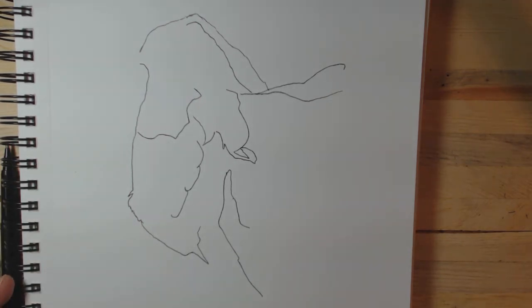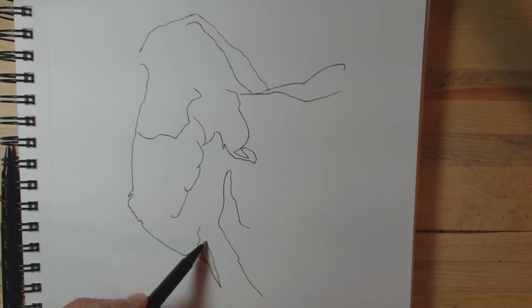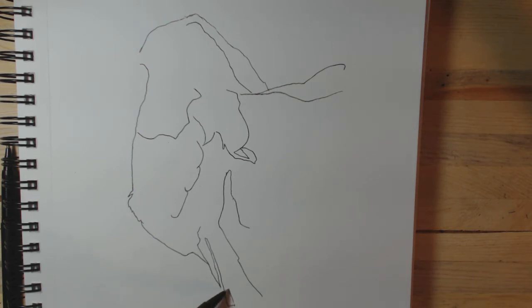I don't know if you can see what that is, but oh, we're getting close to giving it away. Now, we got this line here, but there's more to this. So let me make sure I got it right. Yep, it comes down. And like that. And then there's a nice big straight line going back up and to the left. Oh, and we got another one coming down and to the right. And here we go, we're going back to the right. And then we got another little line here coming up.